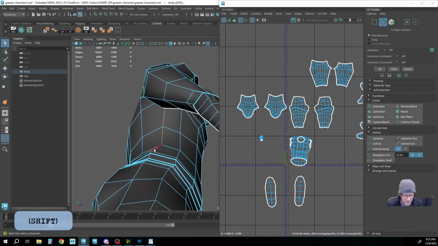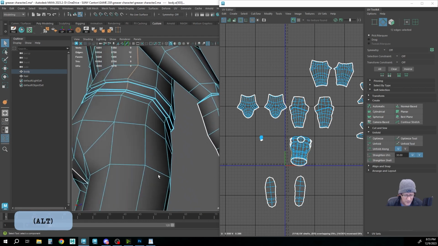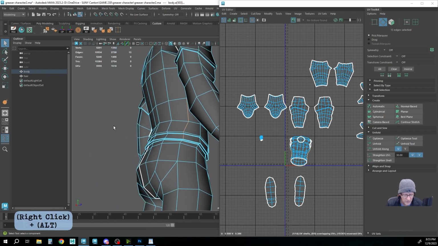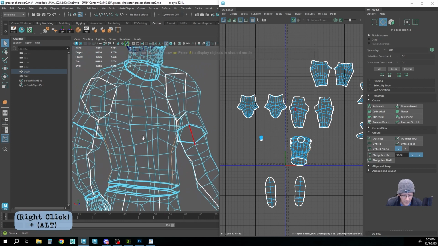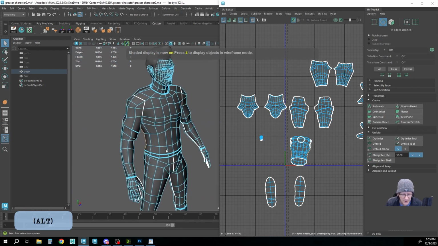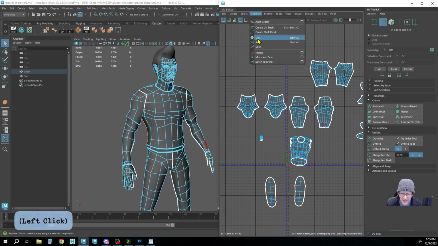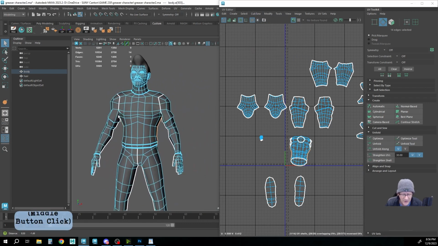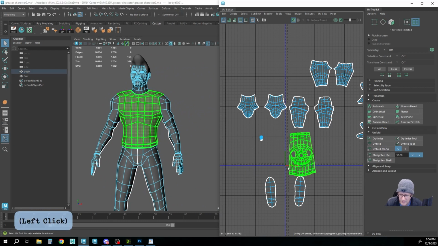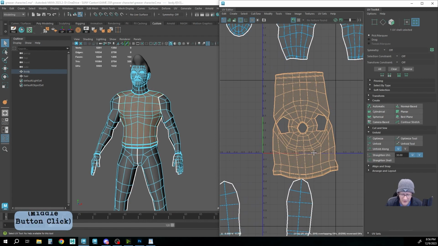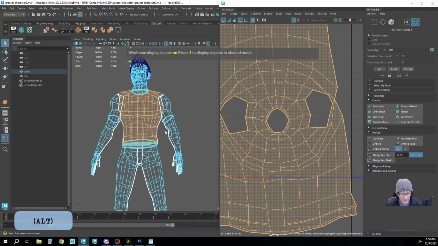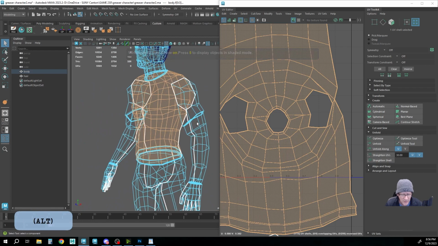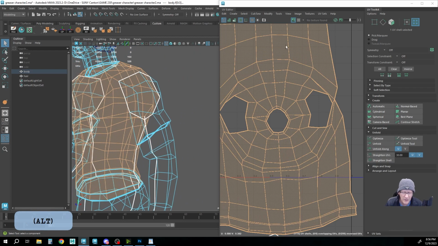All right, shift, add. Go into wireframe, 5. All right, so we have that guy selected. The side selected, so I select cut. Now what this should do, hopefully, if all goes well, is we click on unfold and then we get a poncho. But look at this, great example. We have an issue over here, and these are the under the arms. So we have something going on, some little edge that we missed.